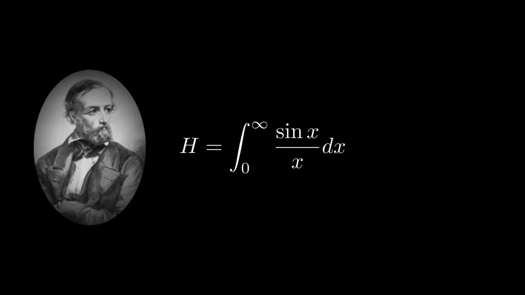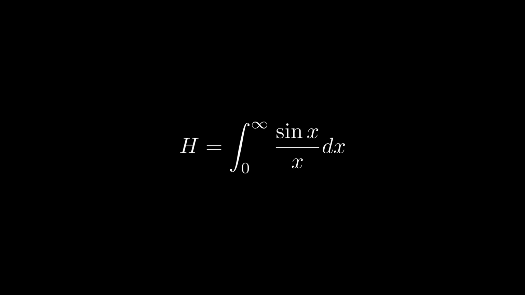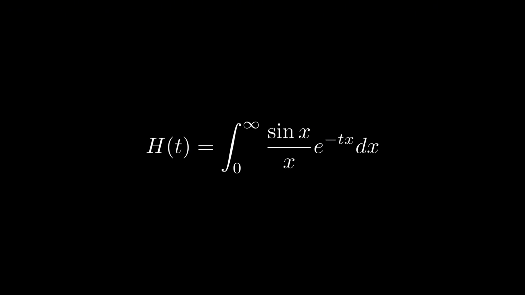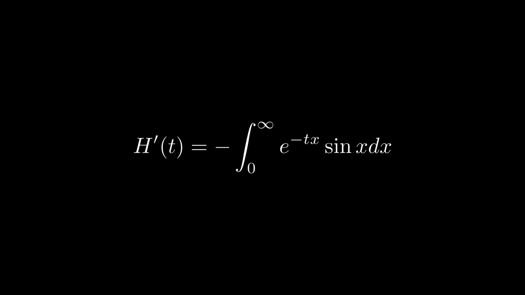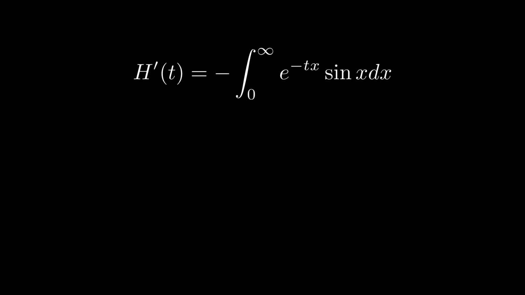An immediate goal of Feynman's technique is to eliminate the annoying denominator. We can define h(t) as the following. Our original integral is therefore 2 times h(0). Now let's calculate h prime of t. This integral can be solved using Euler's formula. We can split sin x into two terms: e to the power of ix minus e to the power of negative ix, over 2i.